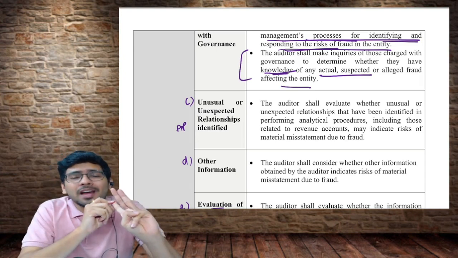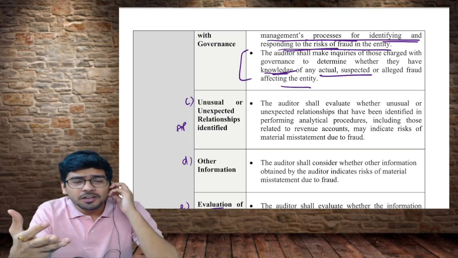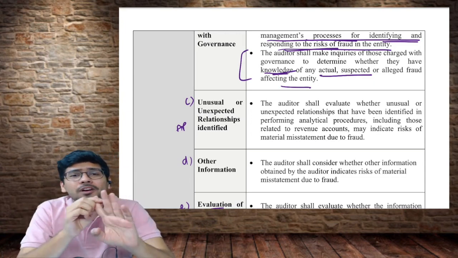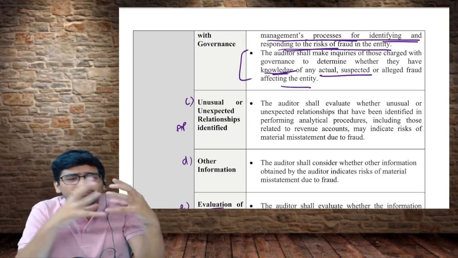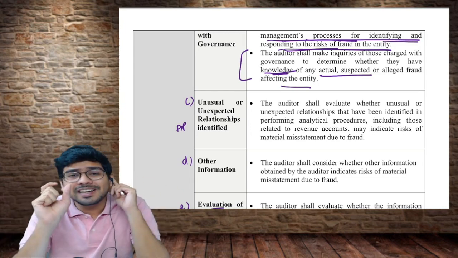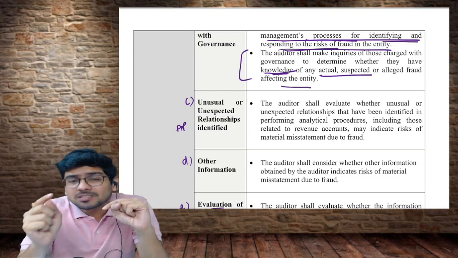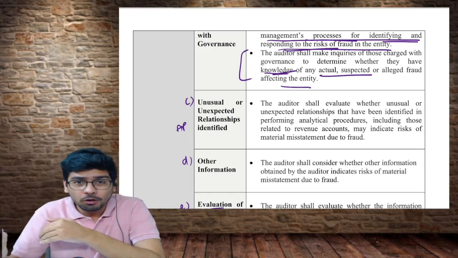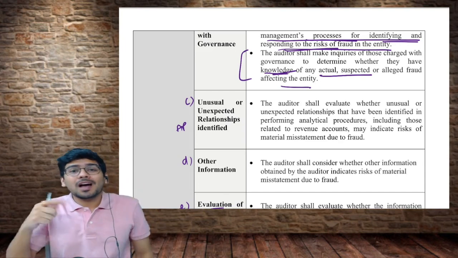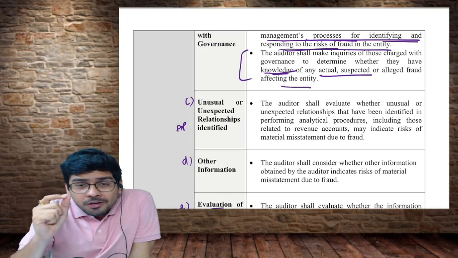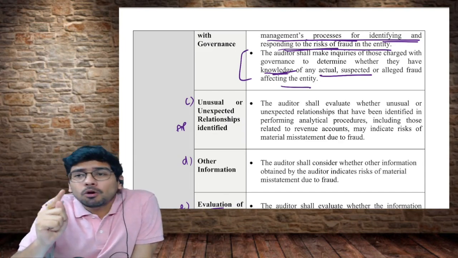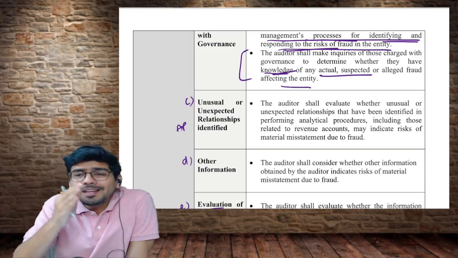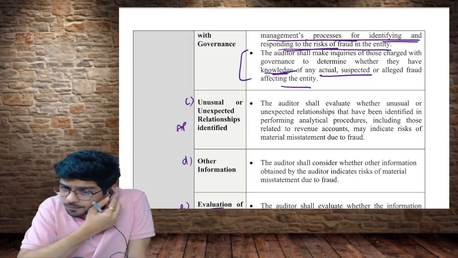Now, during the planning phase, why do we calculate all the ratios? So that we determine the fluctuations. We calculate ratios, we compare them with the previous year. If there are unusual fluctuations, this indicates basically that there might be some misstatement. So I'll focus on these fluctuations more during the audit. Okay, so third point, RAP. If the auditor finds, please now understand, if the auditor finds that there are fluctuations, will the ROMMS increase or not? Will he do more procedures in the audit or not?